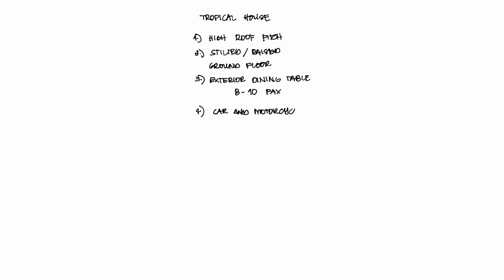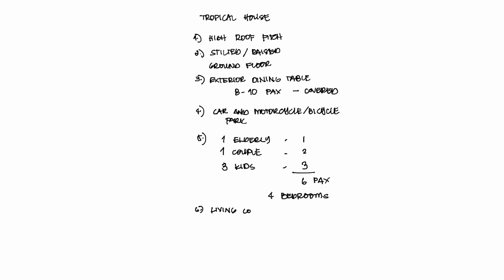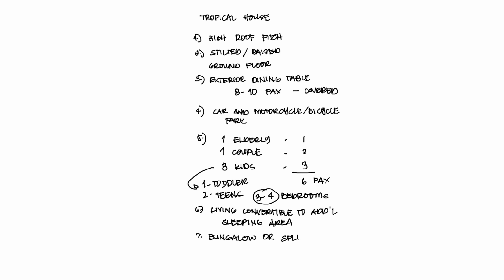First things first, we need to make the requirements realistic. Tropical country, big extended family, parking for a motorcycle and a car, and cows in a backyard. We have teenagers, grandma, and a baby on the way. We need to start with these requirements so we'll know how big the house will be.